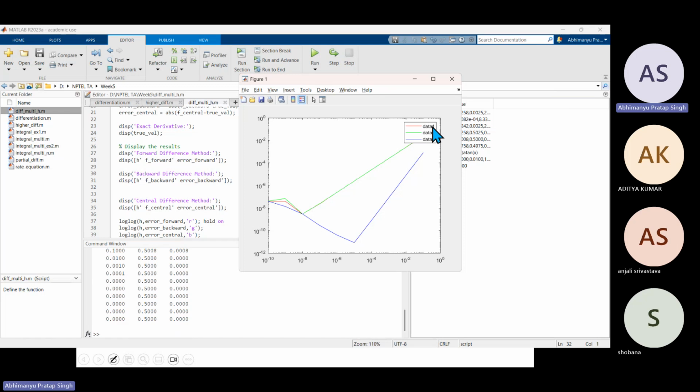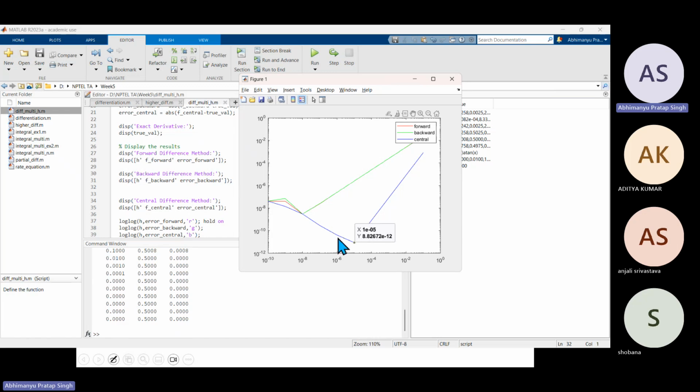So the red one is for forward, green one is for backward, and the blue one is for central. So we can see as I go on decreasing h further and further, the best error that I get for central difference is for h equal to 10 to the power minus 5.